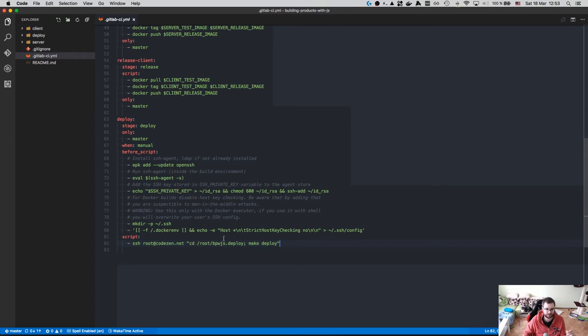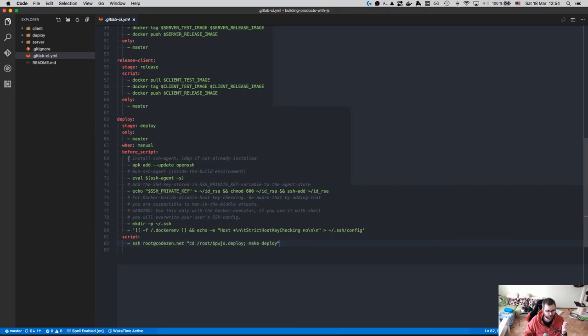We'll get to this in a moment. But again, normally you would have something like Ansible, or any other deployment tool that you might use to actually deploy the thing. But again, this is a very naive way, and it just shows you how you can do it using a simple shell script and makefile, right?